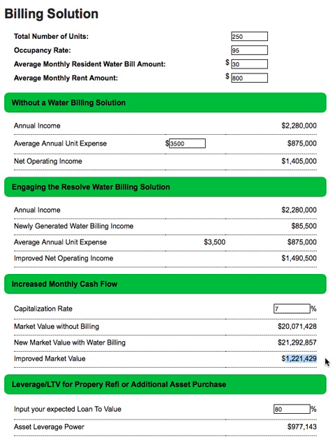The last piece of this calculator shows how they can leverage that. So the 1.2 million on a normal loan to value for commercial properties at 80%, that's $977,000. So that's pretty sweet, looking at 85.5 in additional income for you, and your owner's at almost $1 million. That's a win-win situation for everybody involved.